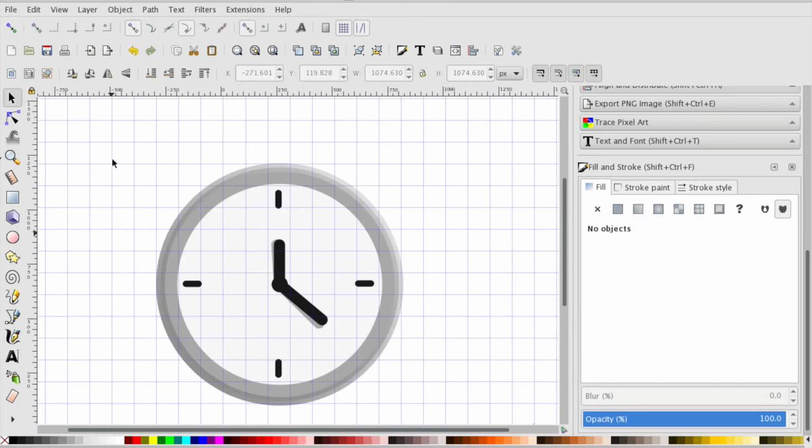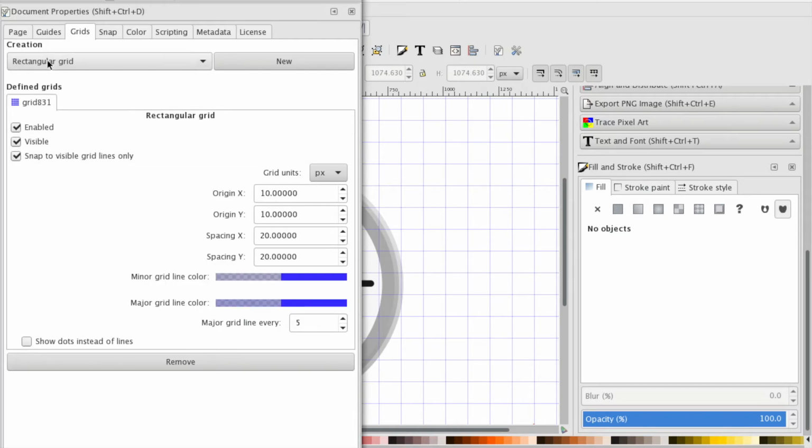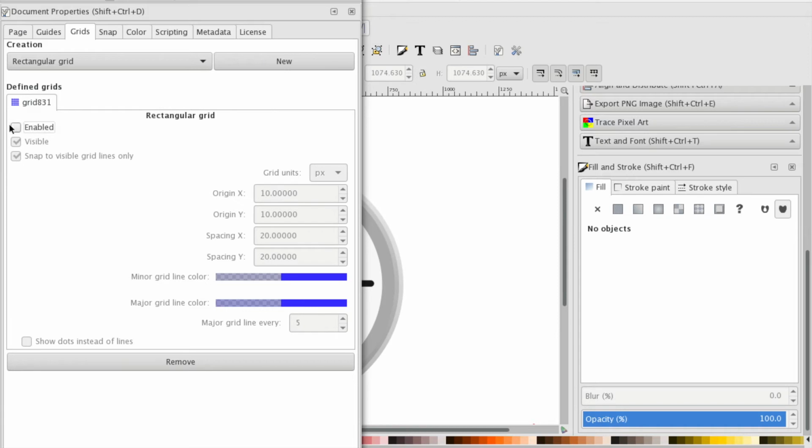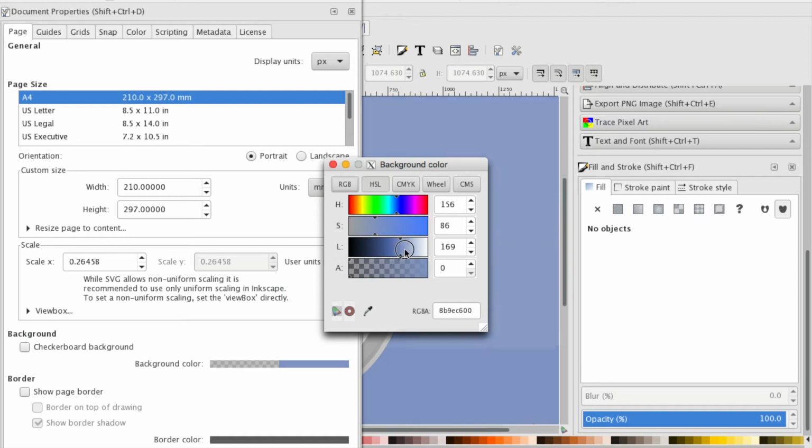Now for our next step, to see it better, what we're going to do is go on to document properties again and take off your rectangle grid by disabling it, and go on to page back again and change our background to, let's see, a kind of blue, so like that. I'd say a light blue, more like, yep, that's just about right.